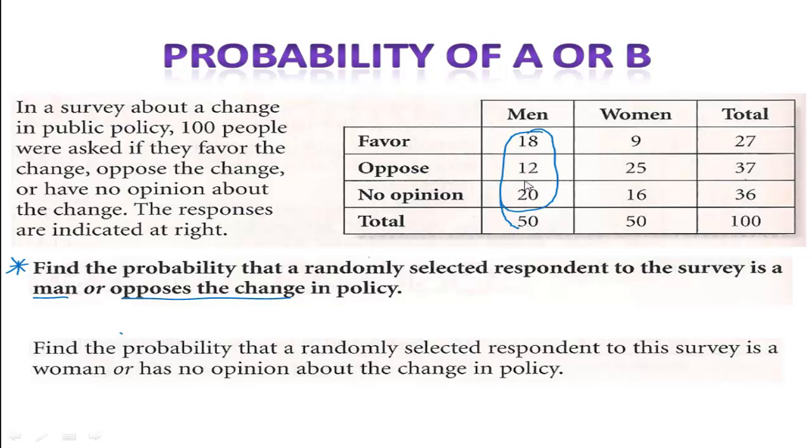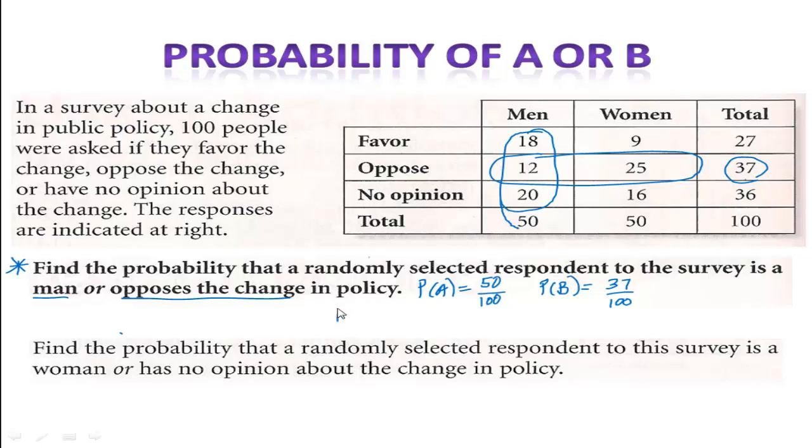So the probability that it's a man, the probability of event A, is 50 out of 100 people. That's the probability of me selecting a person and having it be a man. Okay? The probability of event B is that they oppose it. Look at all the people that oppose it. 37 people oppose it, right? Total. So the probability of having someone oppose it is 37 out of 100. Now, watch what happened here. Out of the people that are opposing the policy, there are 12 men included in that group, which I already counted in this first group of 50 men.